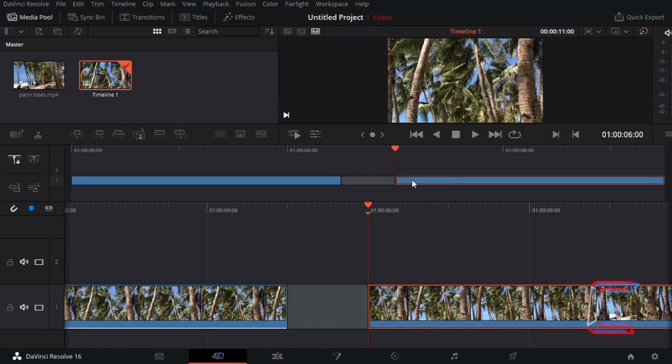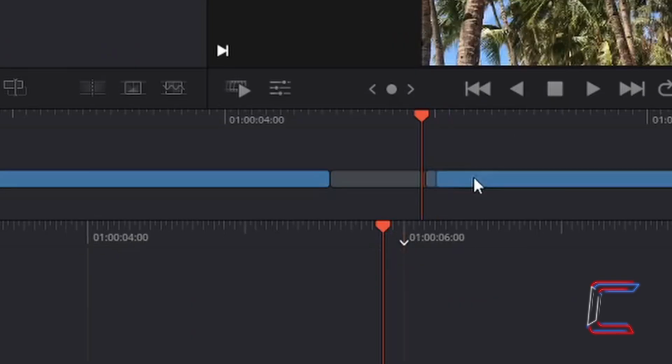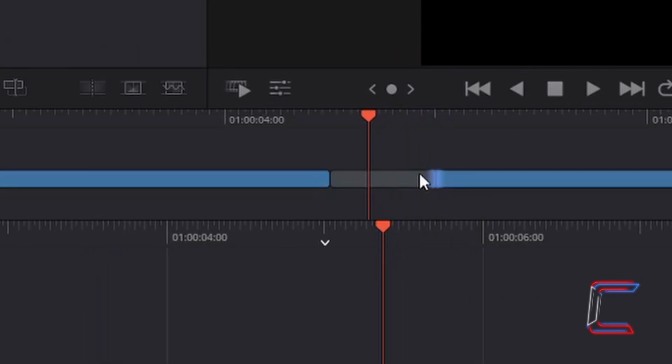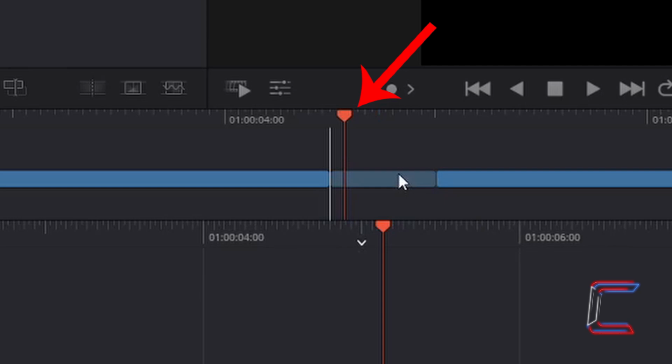What I want to do now is to bring these two edits closer by dragging the second edit, the one furthest down the timeline, closest to the first one, and connect these two together. If I left click, hold my mouse button down on this second edit and drag this towards the first edit on the left, the red playhead above my timeline represents the start of the second edit here.